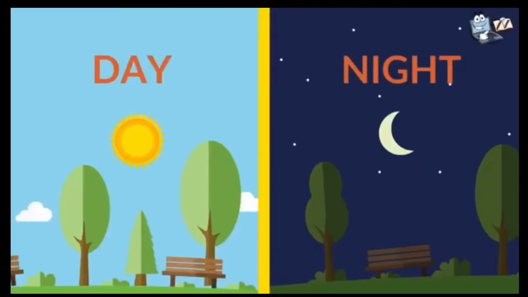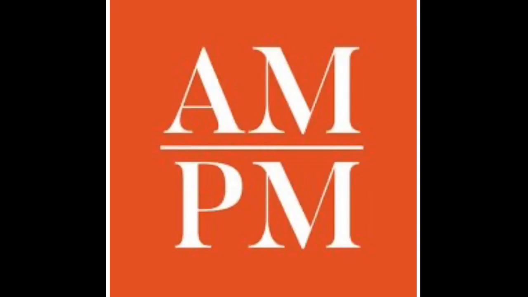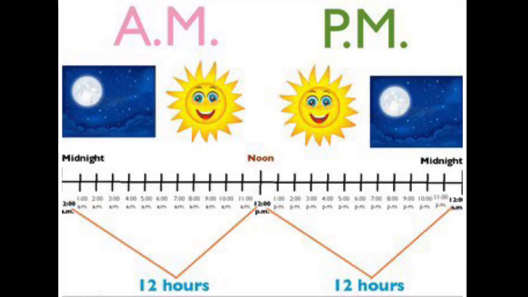Another important thing to realize is what part of the day it actually is, which is why we use the phrase AM or PM. AM means anytime from midnight until noontime. PM means anytime from noontime until midnight. Whenever someone's talking about AM, it's usually very early morning, in the morning, or right before lunch. Whenever we're talking about PM, it's usually after lunch, afternoon, dinner time, or nighttime basically.